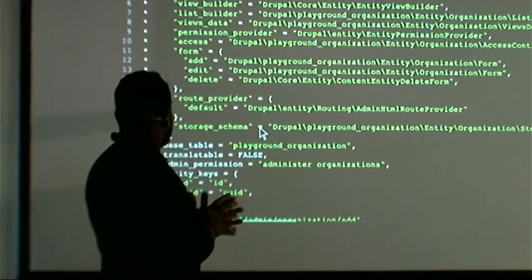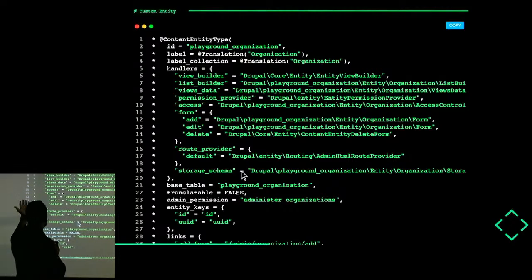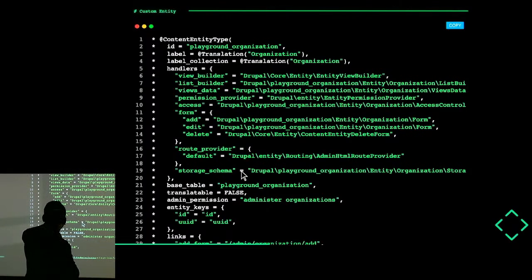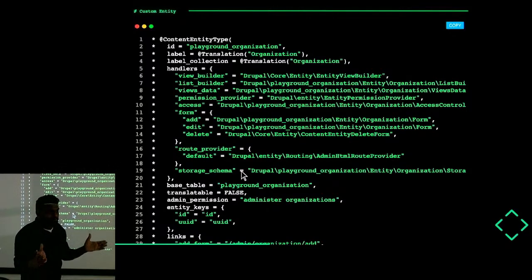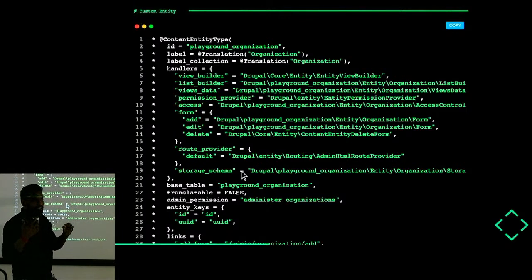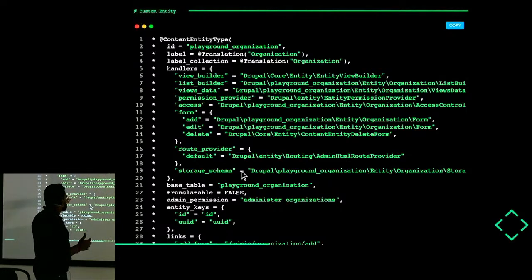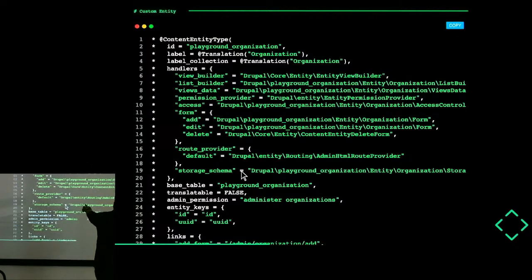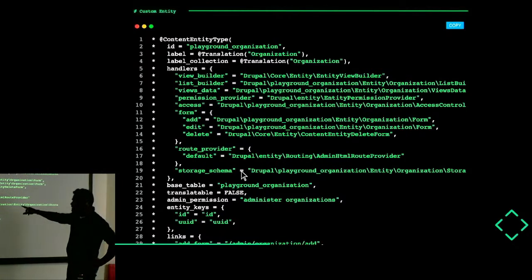So hopefully you guys are familiar with custom entity types, how you normally define them. So basically, this is how you define an entity type. You specify ID, label, and then there is a kind of gold mine module called entity, and still I can't understand why it's not part of core. So there is a contrib module called entity, which provides additional capabilities on top of what core provides in the entity API. So we use some of those here. So you can see, this is a Drupal entity routing. That's actually part of the entity module. It provides all the routing information.